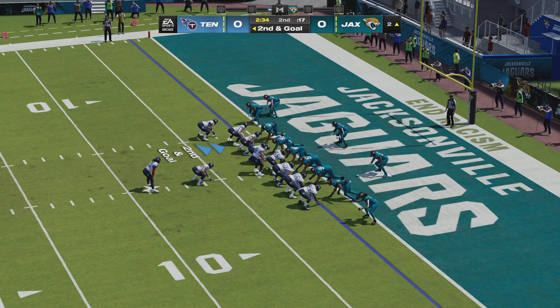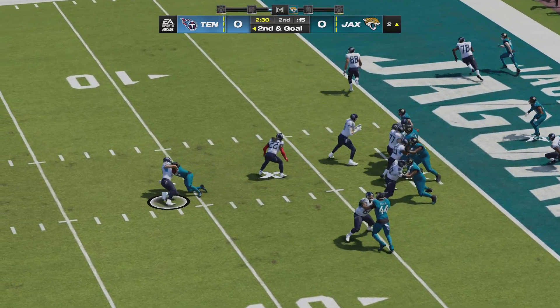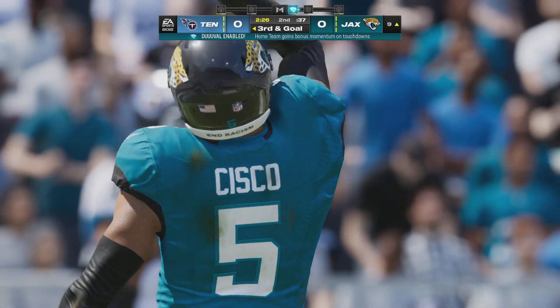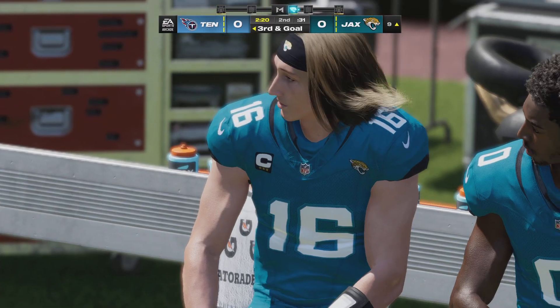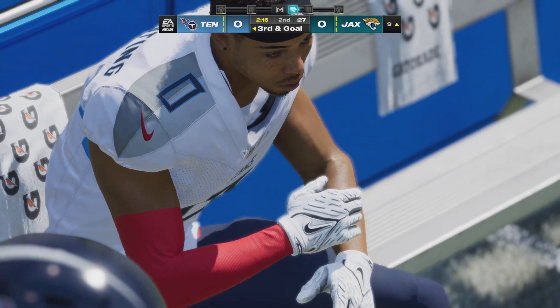From the two now, second and goal. They go play action — here's Levis. And they're going to get to him. A sack — back at the nine-yard line. A big win there defensively on second and goal. A loss of seven, and it brings up third. When you're this close to the goal line, you've got to expect pressure from the defense, so the ball's got to come out fast. Got to get out of his hands quicker.